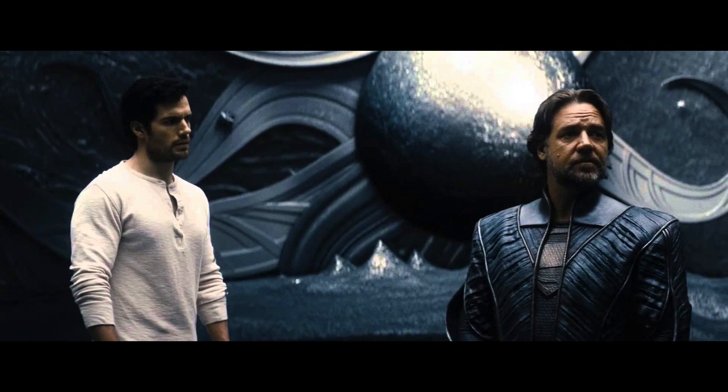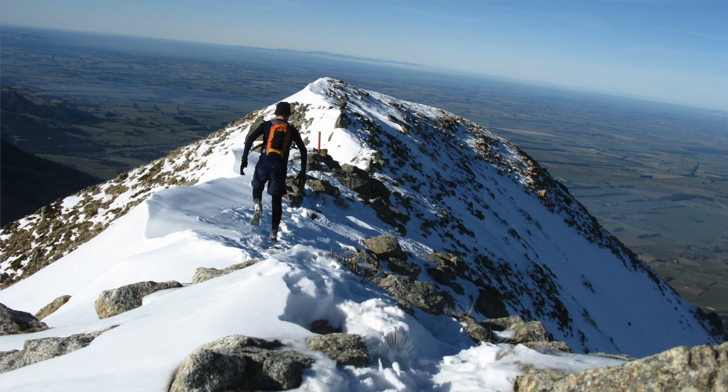You might remember that in Man of Steel it said Earth's atmosphere is somehow more beneficial to Superman, making him stronger as a result. A real-world example of this would be blood doping, which essentially increases the oxygen supply in your blood. Maybe Superman's home planet Krypton had less oxygen in its atmosphere than Earth does. Athletes really do train at high altitudes where there's less oxygen, so their body gets used to that low oxygen level, and when they come down to sea level they perform much better. The problem is that for human beings this doesn't actually make us stronger or faster — it only increases our endurance. So Superman would be able to last longer in a fight on Earth's atmosphere, but he wouldn't necessarily be stronger. So we have to come back to the idea of making Krypton have a really high surface gravity.